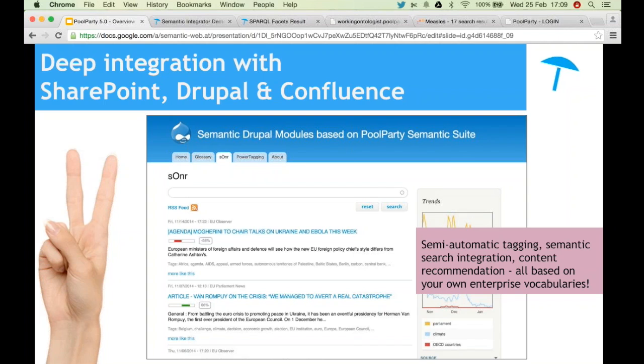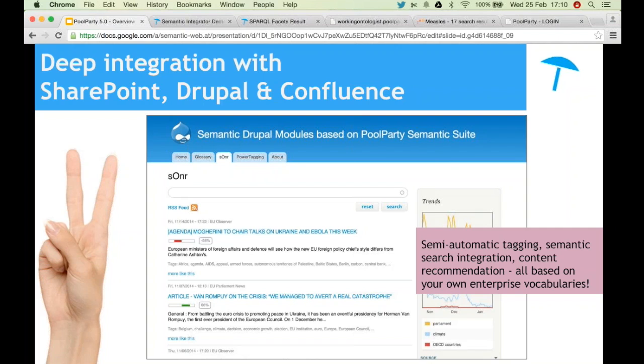So now it's all in sync, but nevertheless, the text analytics of PoolParty still helps people to find the right tags, and the SharePoint search is of course still being enriched, and you can configure that, by all the information from the taxonomy, which is maintained in PoolParty. So that's what we've done for SharePoint in this release.